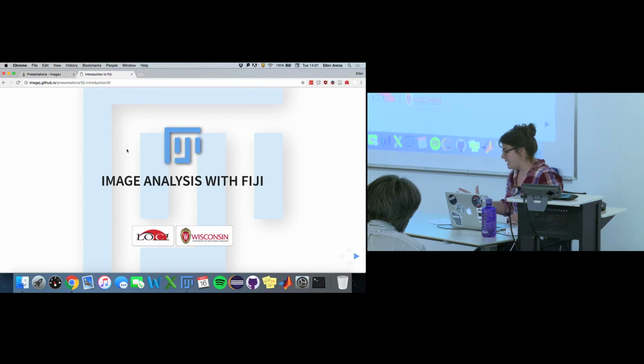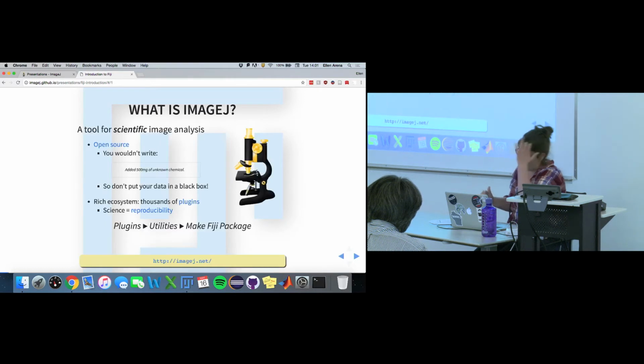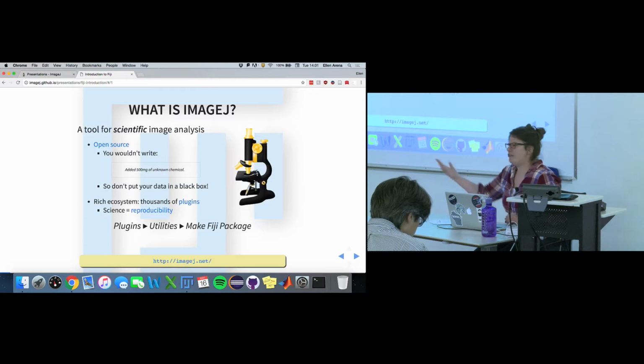It's really been designed to be aggressively transparent, as this leads to open science, not to mention the fact that our work in building this system is federally funded by taxpayers. ImageJ is built on others' research, and it's extensible, and of course science is the same. Just as you wouldn't publish in your paper, for example, I added 500 milligrams of chemical A, you need to disclose what that chemical is, right?